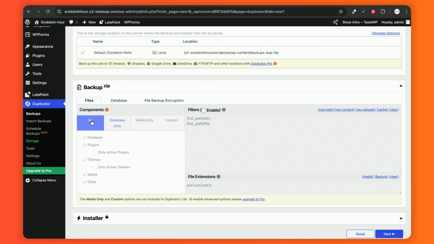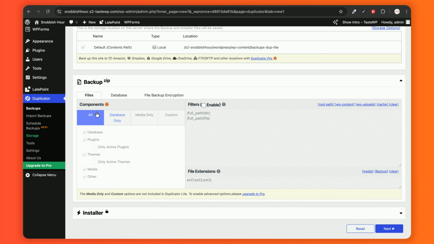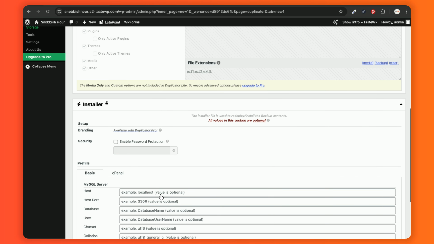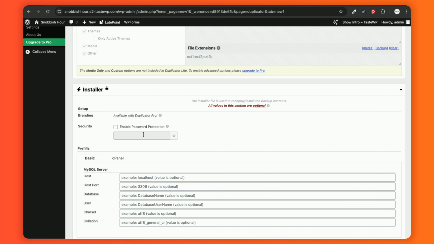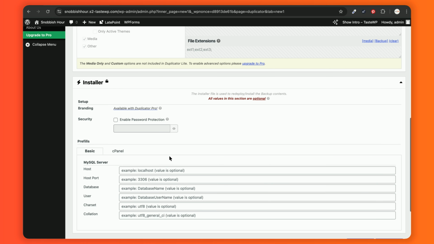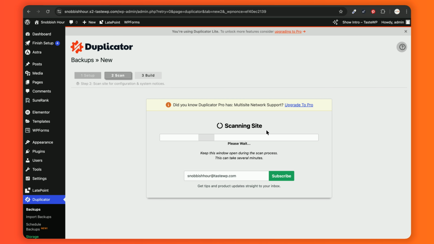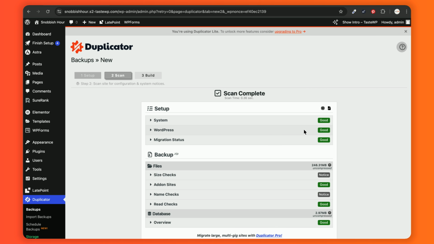We'll click on this all option, and if you want to enter any password for this so that this file can be protected, you can do that, but that's not necessary. We'll just go to the next option, and it will scan your site and it will generate a backup.